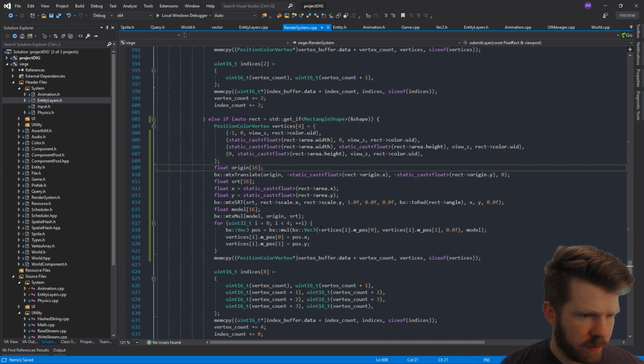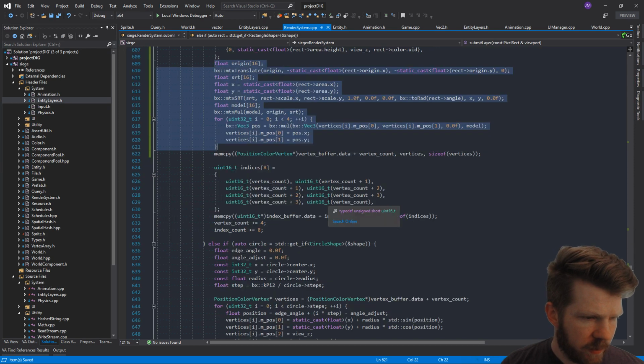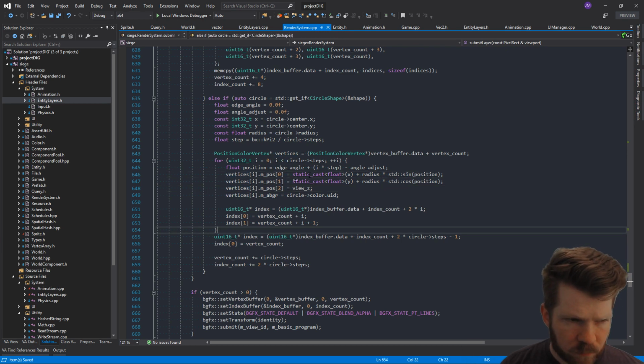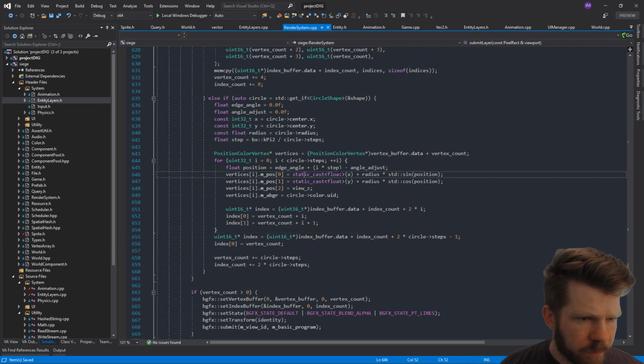So let's see how this is going to look. This will be interesting for the circle because I think we just have to go through every single point and calculate all the vertices. We might be able to do it right here, honestly.